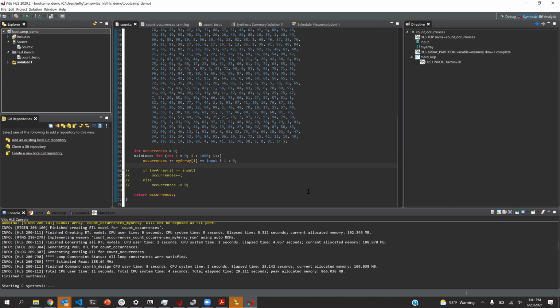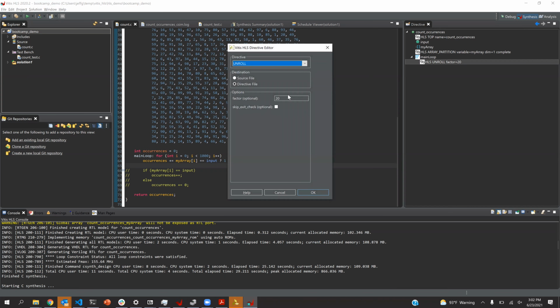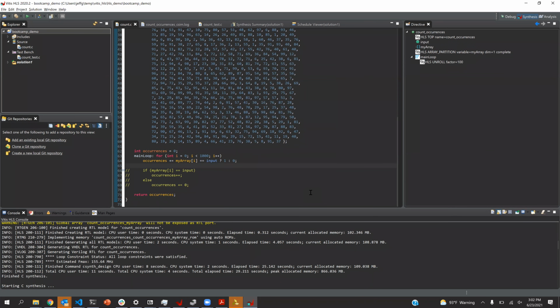What other memories do we have? Yeah, right. Flip-flops are really just like a shallow memory. It stores one thing, or we group them together, let's say a 32-bit register. But we can get the data out any cycle, right? So if we do this complete, we're essentially going to use 32,000 flip-flops. But we've got 32,000 flip-flops, so that's okay. Let's unroll this thing more. 1,000? No, I'm going to get scared. It's too much. It's going to break something.